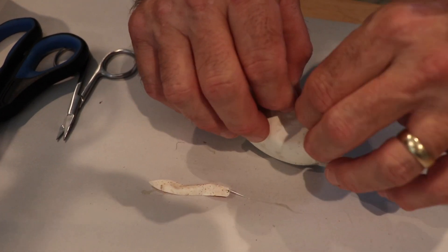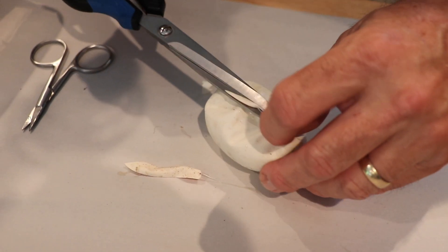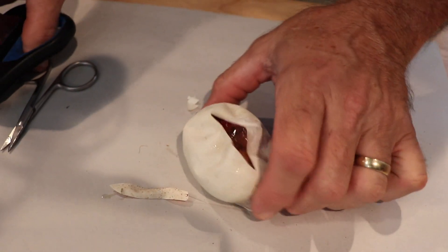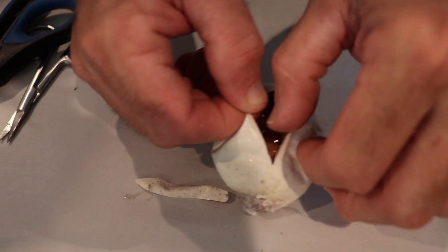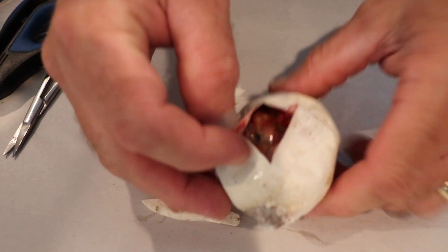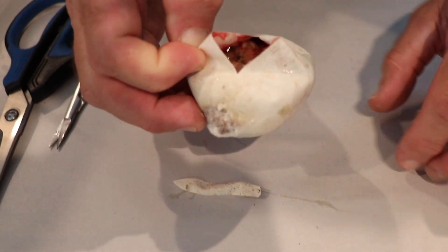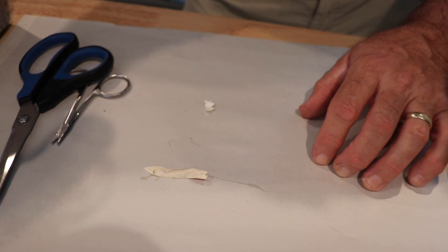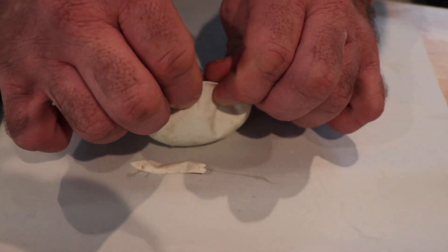I'll even take an enchi pied — just any kind of pied, something to add to the project. Oh man, there's another one — just a banana again. No, that might be an enchi banana. It's hard to see in there; I'm just looking at the head. That looks like it's going to be an enchi banana. You want to cut one? You're going to be on film — okay. Cut the last two if you want, maybe give us some good luck.